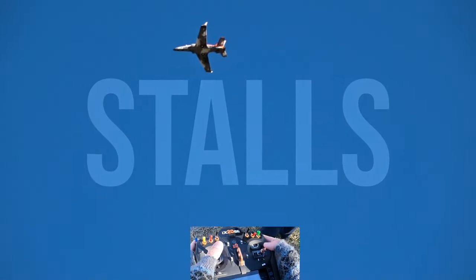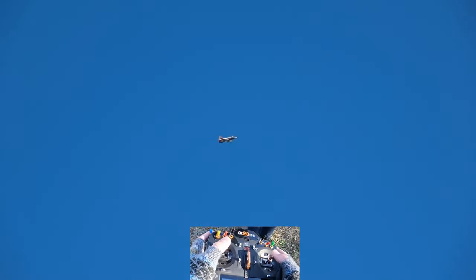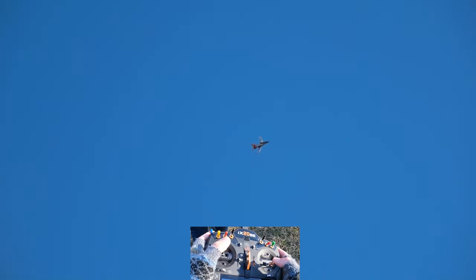So all this movement you're seeing on the camera right now is not because of me rolling it. Watch my hands as Flying John takes over — you can see the plane is dropping wings on its own and stalling through the sky, even though I've got throttle applied. Going into a minimum radius turn like this, you're going to see the plane just roll — and if I kept holding it, it would have rolled right into the ground. This gets even worse when you've got your gear and flaps out. A lot of people yank with their power off, try to bank into the pattern, and then the wing drops and the plane stalls. Everybody thinks it's an aileron servo going bad, but that's not the case.